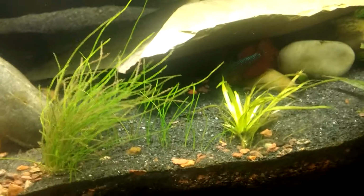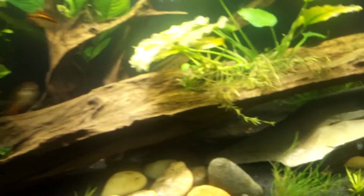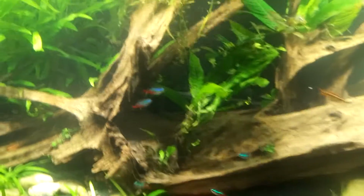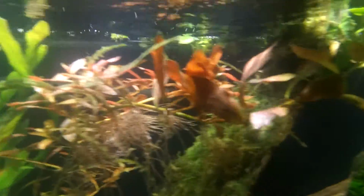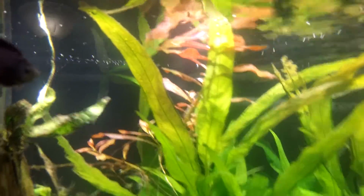I have no idea what half these plants are. I was pretty much given most of these this time around. But yeah, it's an amazing light. Oddly, can't get Java ferns to grow too well in it, but whatever. Look at this plant, it's gorgeous green. Getting the bright reds. Look at that plant up there, bright red. Everything's growing really well in here.